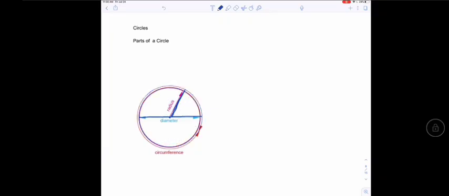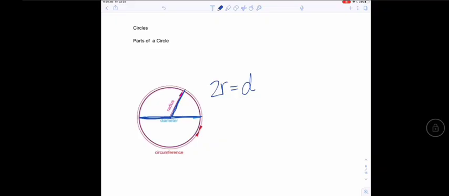Okay, now that we have that information, there's one more thing that is important for you to know. 2 times the radius is equal to the diameter. How do I know that? Because a radius goes from the center to the edge and the center to the edge. So 2 radii put together will give me the diameter, okay? That's important because sometimes a question will give you the diameter and ask you to find something for which you need the radius. When that happens, all we have to do is divide it by 2, okay?